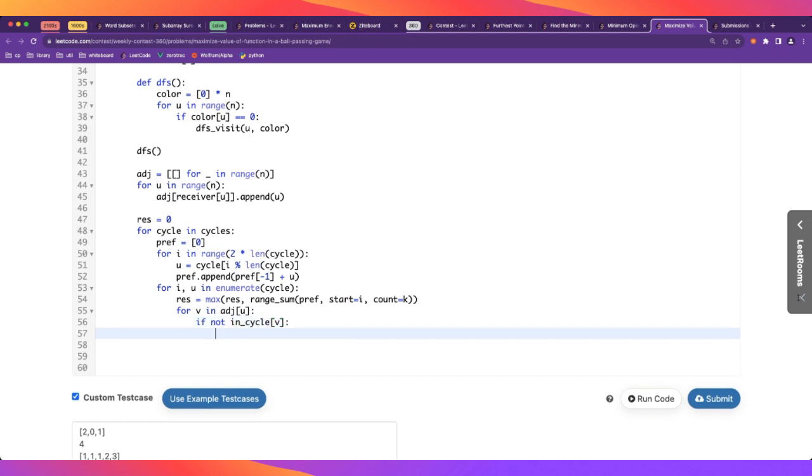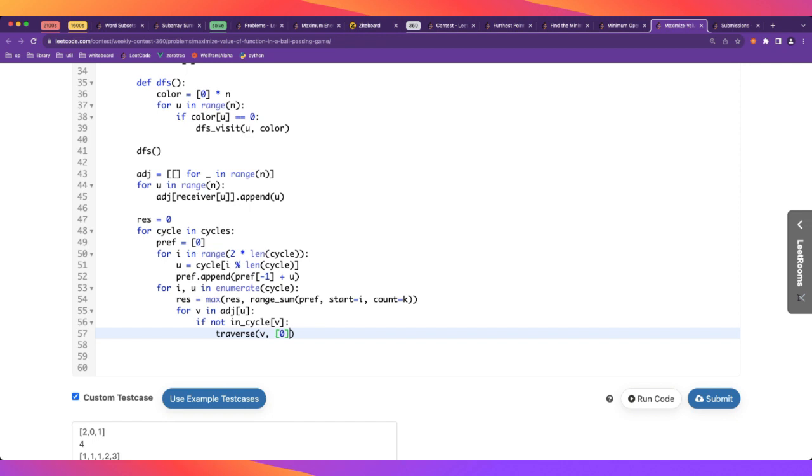So if we are not in the cycle, we are getting out of the cycle, and we are going to do another traversal from B, and we are going to keep track of another prefix sums array, like we said, but this is going to be changing depending on the traversal.